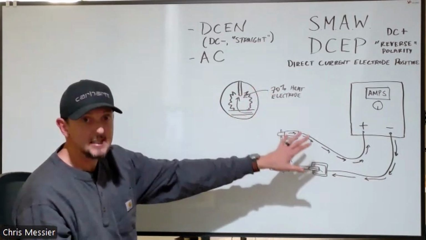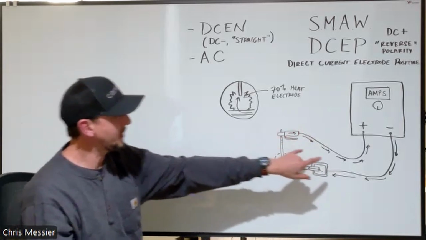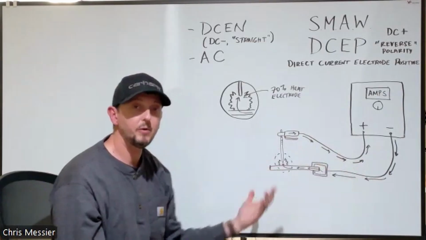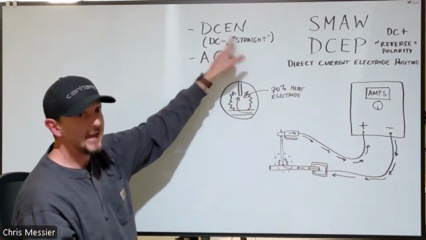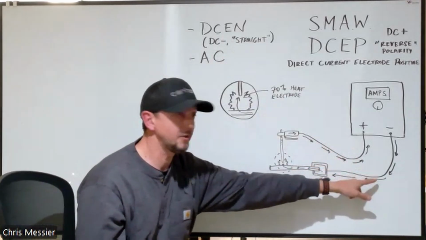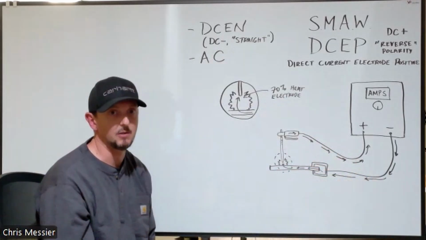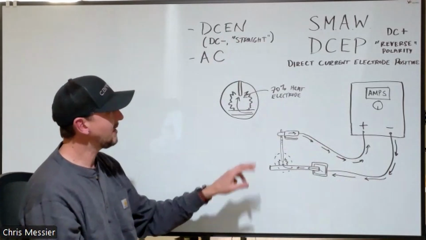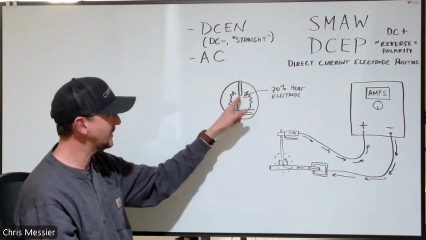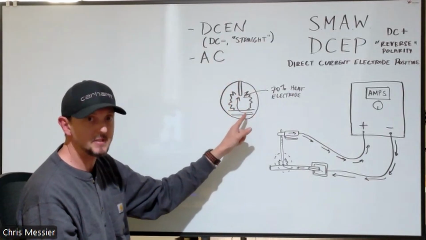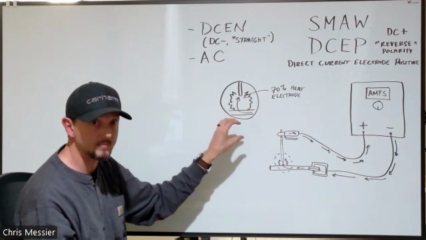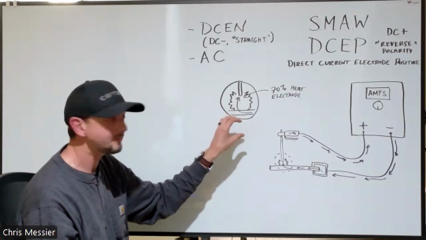So that's DCEP polarity. Now, if we were to switch these terminals, then we would be welding with DCEN, right? Electrode negative, because then we would have the electrode connected to the negative terminal. So then our heat would be different. It would be traveling through the electrode, making the jump across to the base material. So then more of our heat would be focused on the base material side.